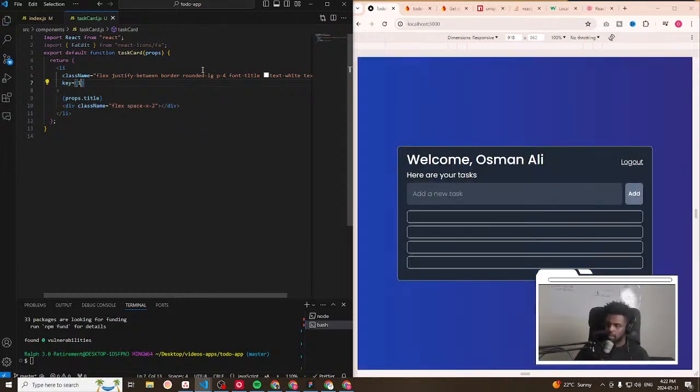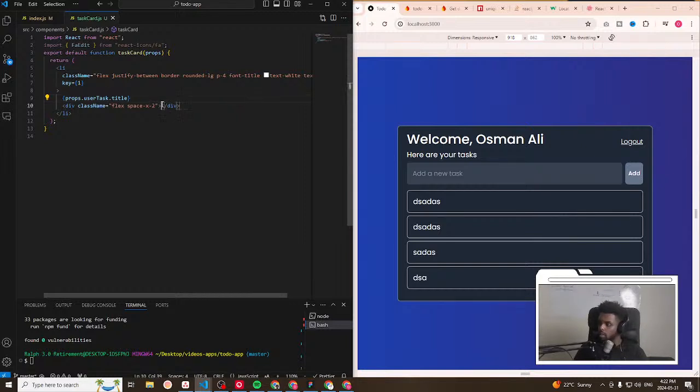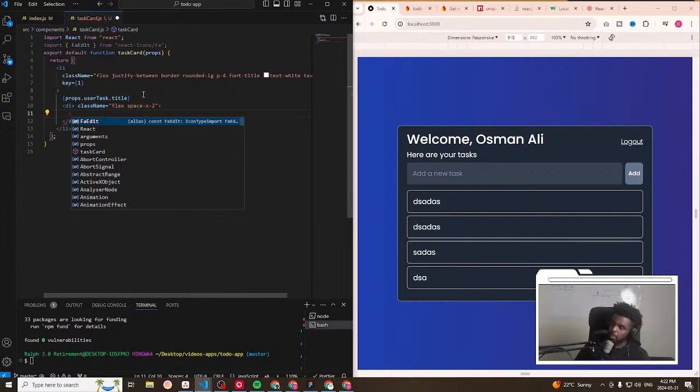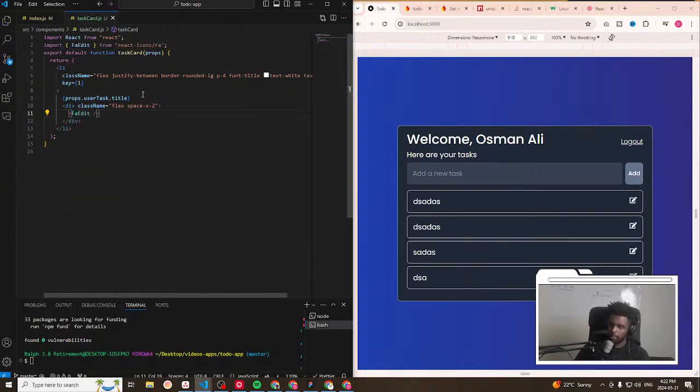It doesn't know that. Props title. So user task. Cool. Good. That right there works. And then we could have this icon just pop up on the side. And what are the other ones that we need?